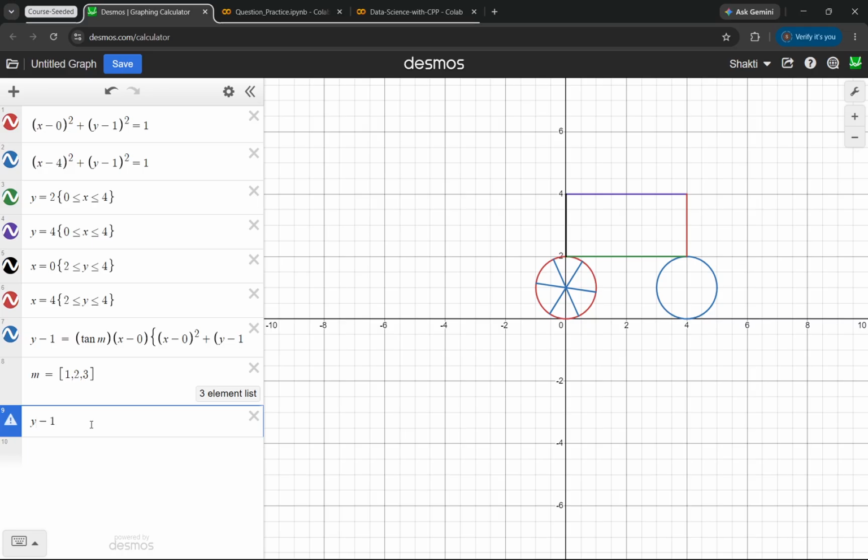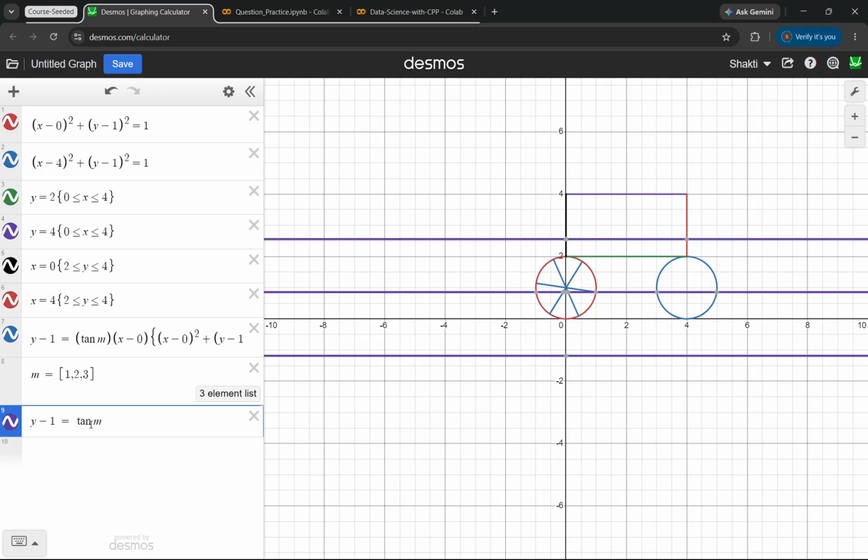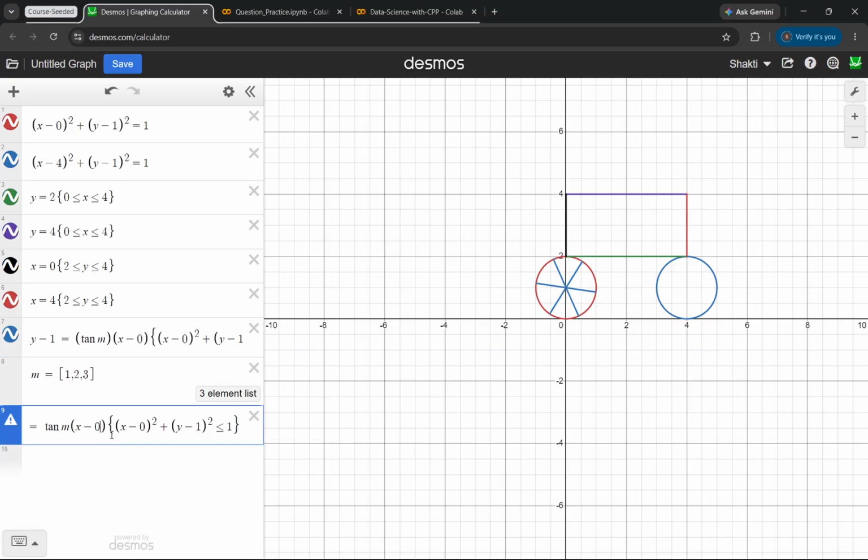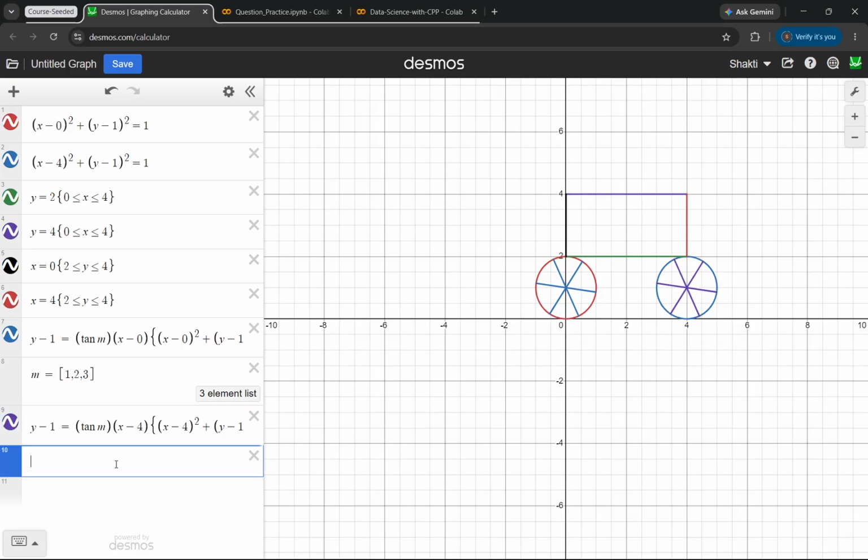And for the second equation, you already know what you have to do. Let's implement the same m over here, and let's copy paste this. The only things that need to be changed are your x minus 4 and then the condition over here that x minus 4 square should be something like this. What happened there? Use parentheses around the argument of tan. Okay, sorry. So we had to use parentheses for the argument of this m. Okay, so we got both the wheels.